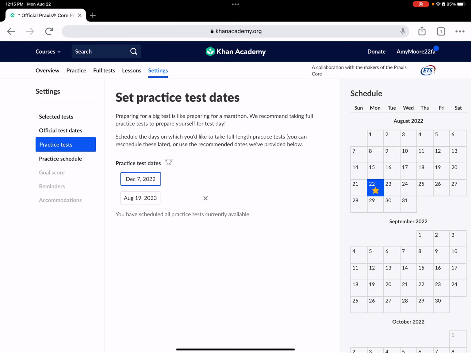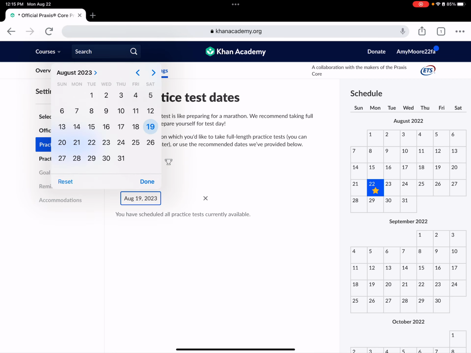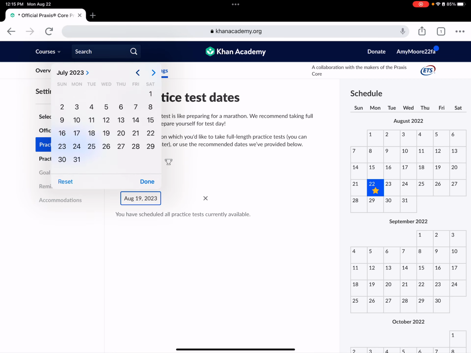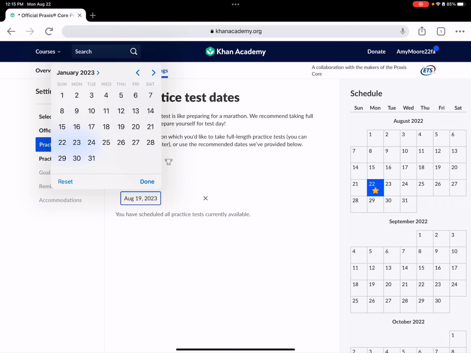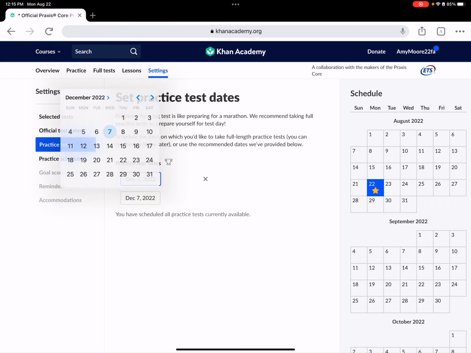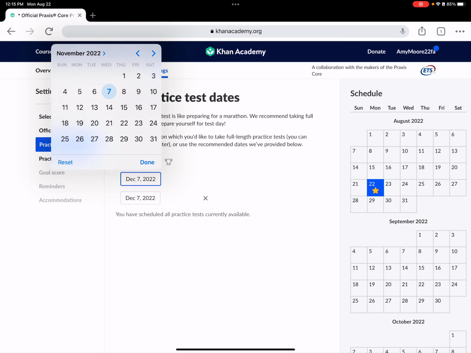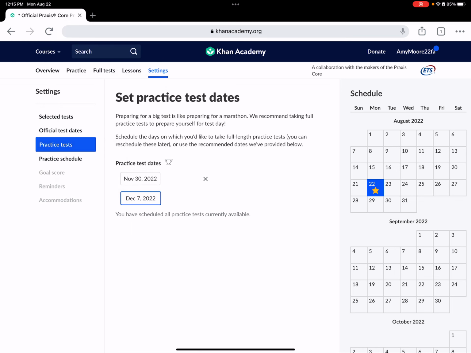Okay, so I've got those two dates. The practice test dates, the practice test in this class is actually going to be your final exam. So that's what I'm setting up. The first one is the first date final exam. The second one is the second date final exam. Okay, so now the dates are right.